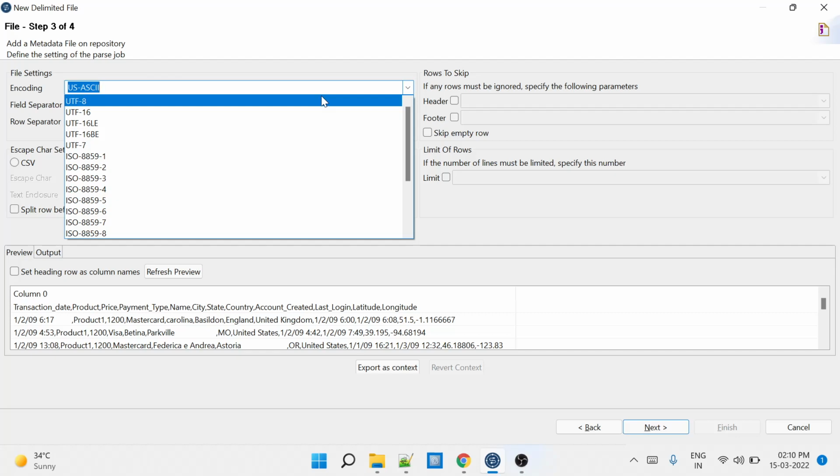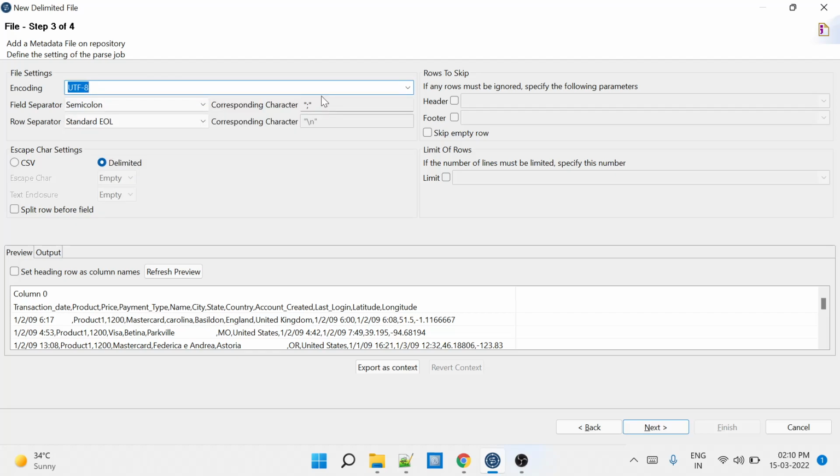It's an encoding system for Unicode, basically Unicode Transformation Format. To put it simply, UTF-8 supports all the characters. Let's say you have German characters in your file, or Chinese, or Arabic characters.